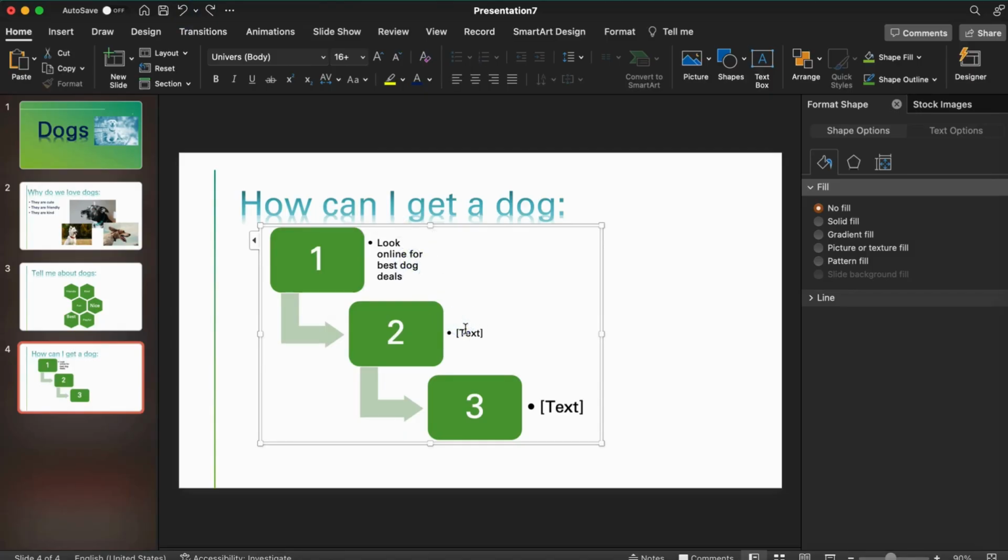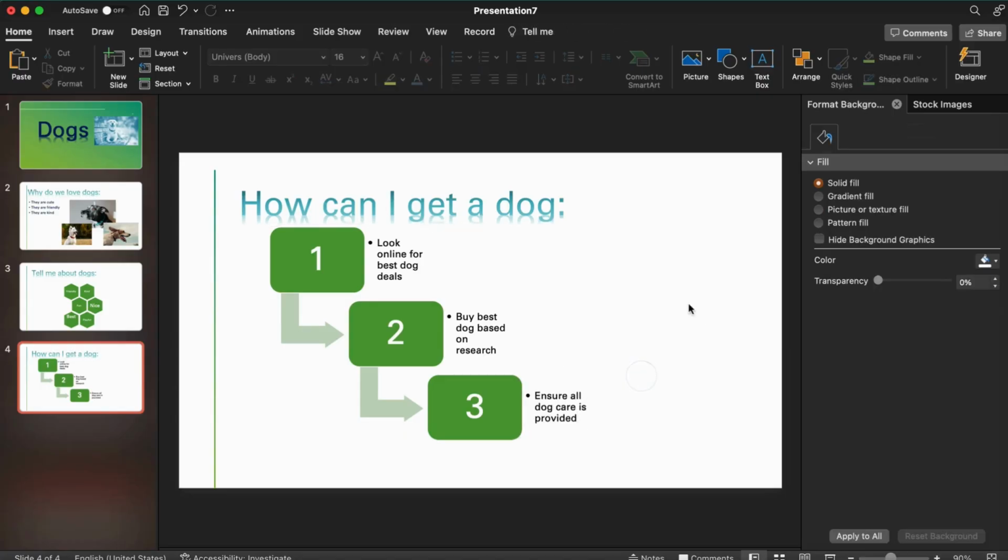Then buy best dog based on research. Then after you have boarded, ensure full dog care is provided. Obviously, there are many more steps than the ones I have mentioned here, but just to show you how to create this, I have mentioned it.